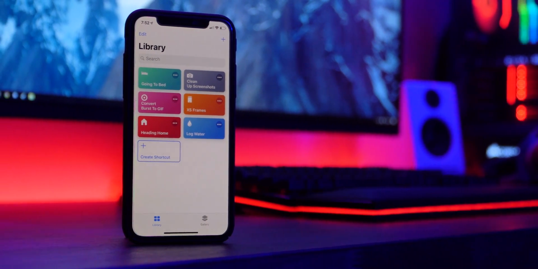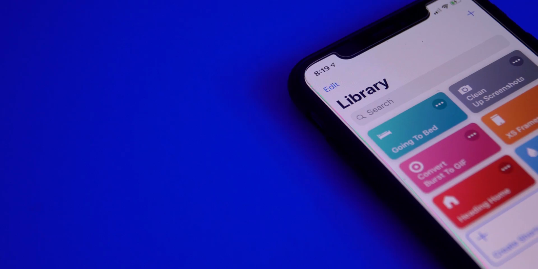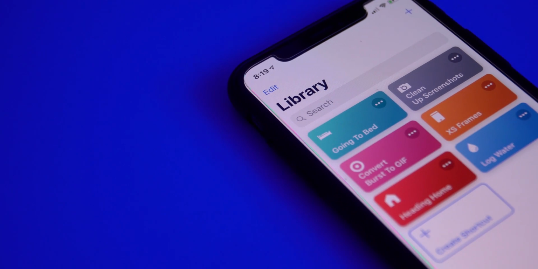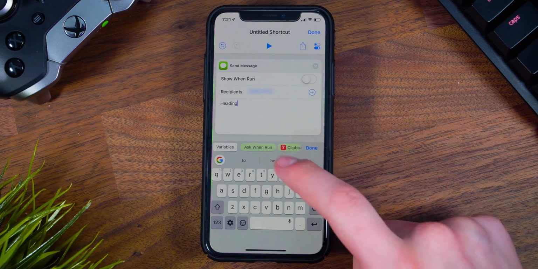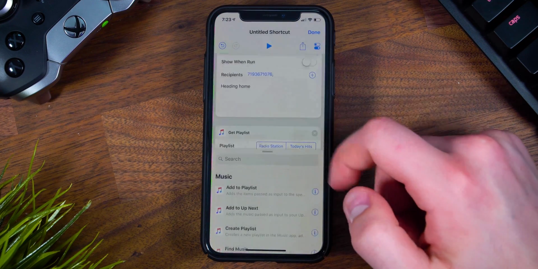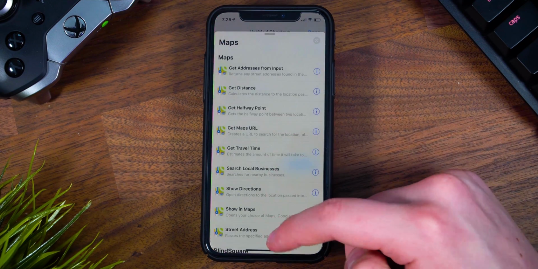Okay, for the last app, it's on iOS only, and it's called Shortcuts. It's actually an app developed by Apple to help you do multiple things at once. You can put a variety of actions that you do every day under one shortcut, and ask Siri to run that action. So you can tell it to send a text message, start a playlist on Apple Music, and check the traffic on your commute home all in one shortcut.